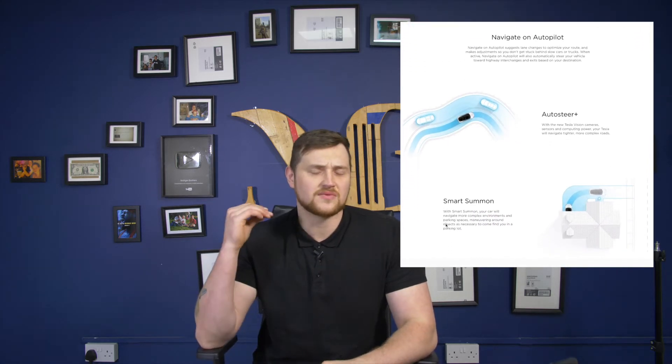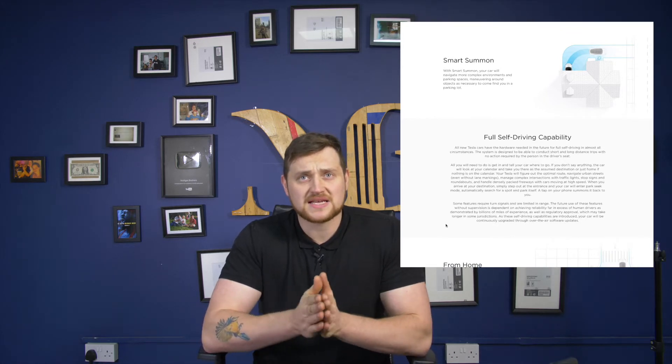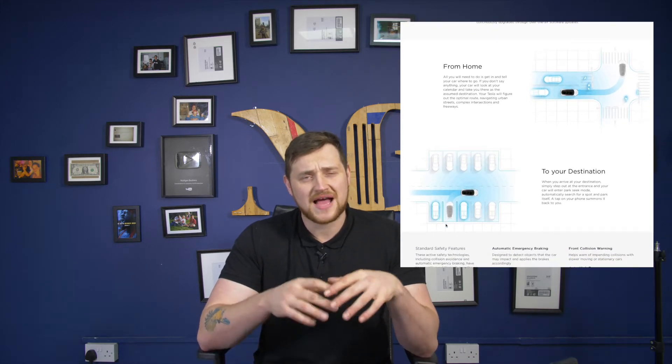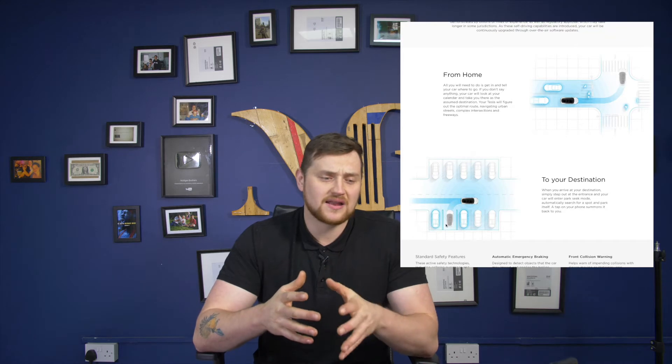So what is full self-driving? When you buy a Tesla, autopilot is included, and that's like an extremely advanced version of lane assist. Some cars have lane assist — they keep distance from the car in front, obstacle avoidance — and it's Tesla's version of that but extremely advanced, beating everybody else in the market. What Tesla also offers is the full self-driving option. Imagine if there was nobody in the car — the vehicle could get to a destination by itself, take off from your house and arrive somewhere completely autonomously. They have the technology capable of doing that right now, but not all countries, states, or places are accepting of it, and there are a few road bumps for Tesla to get around.